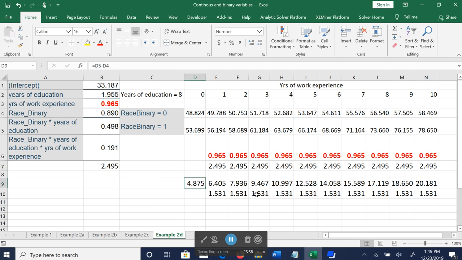And if we want to see how the racial gaps in income change with additional years of work experience acquired, we plug in the formula here. We subtract this from this. And if we want to find out the change of the change, or how the change in racial gaps in income changes over time, we plug in this formula. And this is what we get. And this also equals this multiplied by 8. Are we clear?